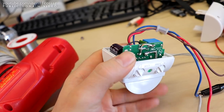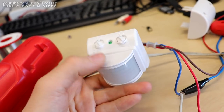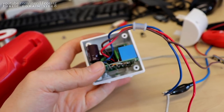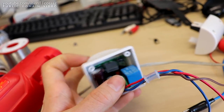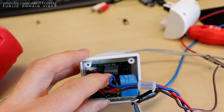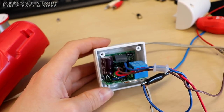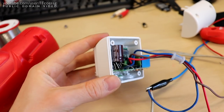I have no idea what kind of China import thing this is, but you can see some of my modifications here. So this thing would run at a minimum of 12 seconds when it was coming out of the box. It's a completely analog thing built around some off-the-shelf China PIR sensor and an LM324. And it's just capacitor timing based, so we have a timing cap, which was an electrolytic right there, was 100 microfarads. Now it's, I believe, a 2.2 microfarad film cap, and that's just to cut the timer down from 12 seconds to basically infinity, to 1 second to 12 seconds or so.